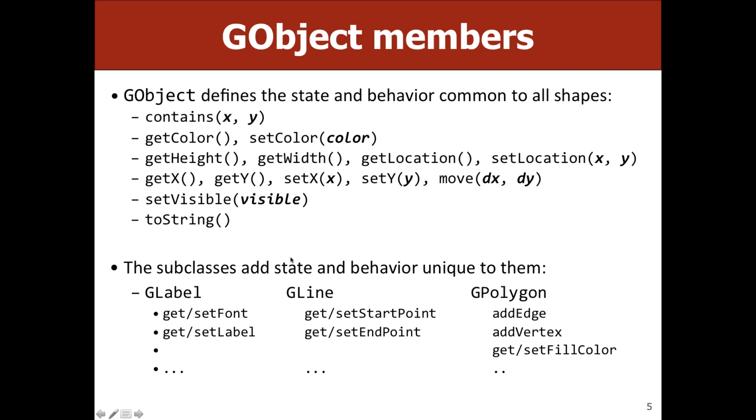But these different subclasses might also have unique behavior or might implement these a little bit differently. A GLabel, for example, has a font or has text that you can set, whereas that would be kind of meaningless for a polygon. Like, what does it mean for a polygon to be in font Times New Roman, right? So by creating this hierarchy, you can take advantage of some of this common behavior and common code, but you can also still implement your own methods that are specific to the class that you're implementing. So what questions do you all have about inheritance, why we might want to do it?